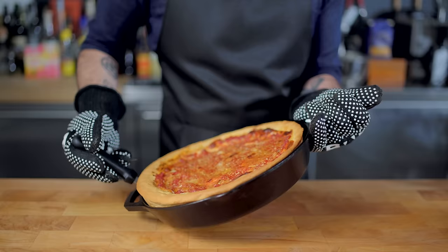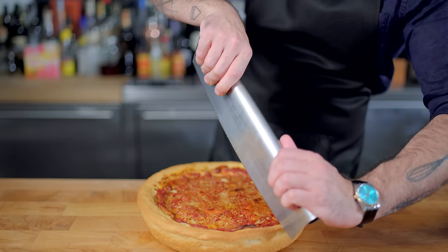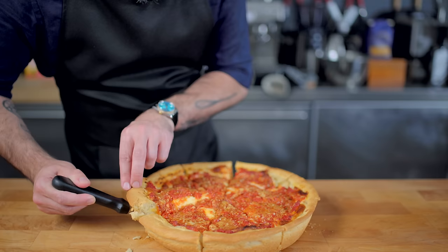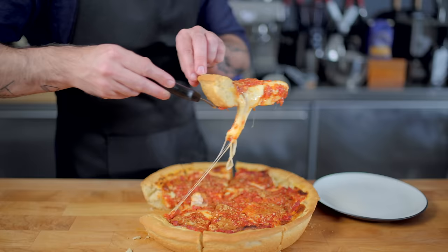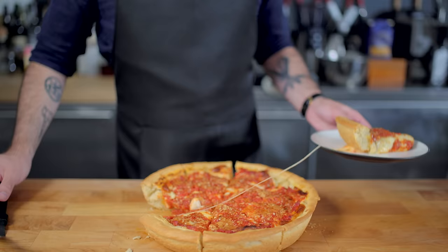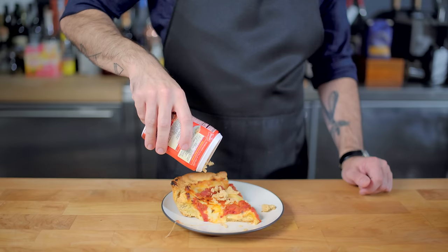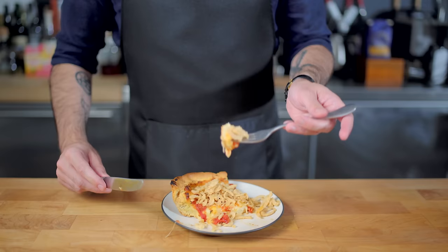I'm a huge fan of both Jon Stewart and New York-style pizza, but I do think Chicago pizza is still pizza in its own right. It's a product of its environment. New York-style pizza would turn into a cheesy icicle if exposed to the air in Chicago for even one minute. That being said, I'd never say it's better than New York-style, because that'd be insane. But just like every pizza on this crazy blue marble floating through space, it has a right to exist and to find its own happiness. Jon suggested topping it with some canned onions, and I gotta say — eh, it's not bad. I mean, it's better than California pizza.